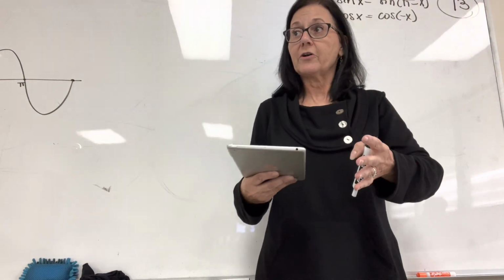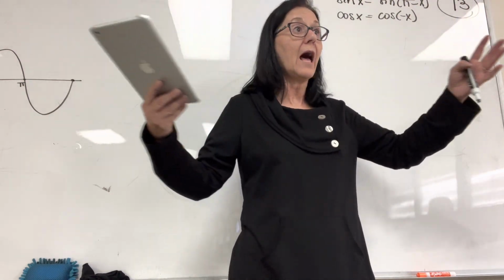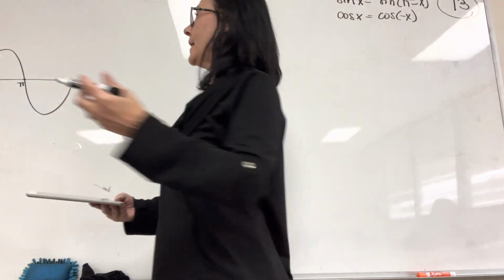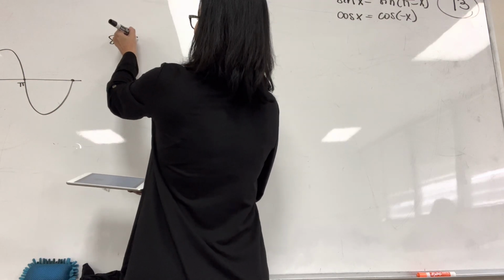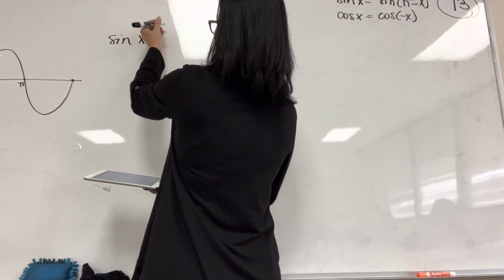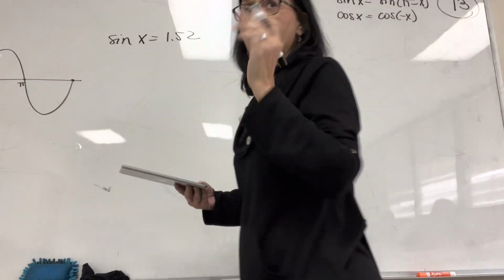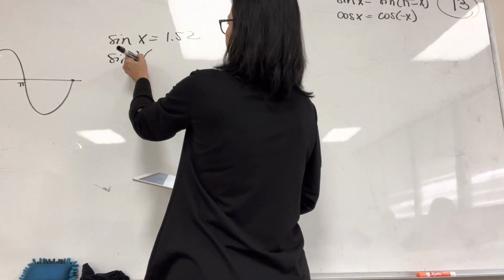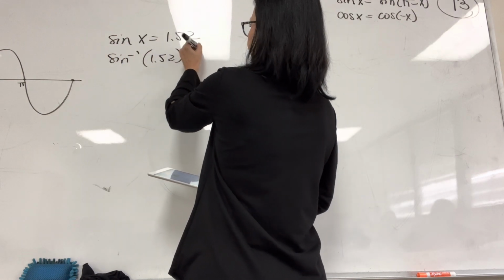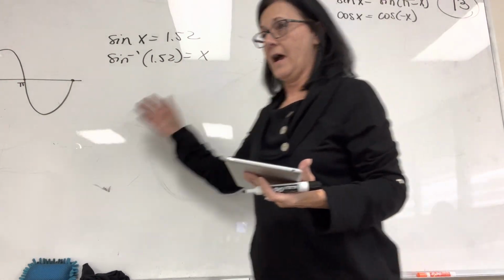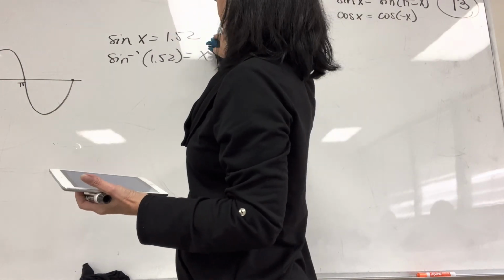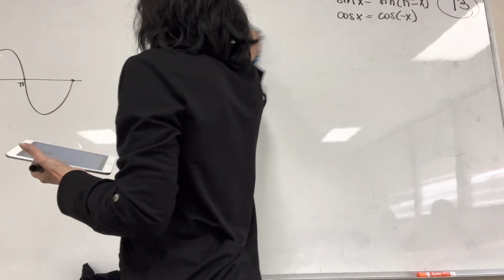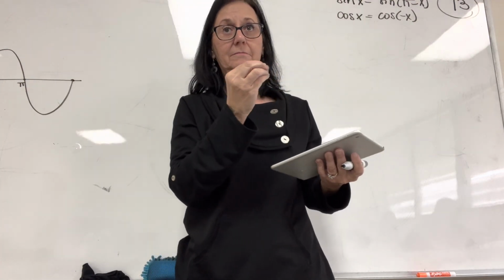So we use the inverse to find the one solution, but we realize that there are a multitude of solutions to the original equation. Because the original equation typically looks like sine of x equals whatever, 1.52, right? We use inverse to solve for the radians, but in the original, x really has infinite numbers of values, okay? So you had to understand inverse before we could get here.